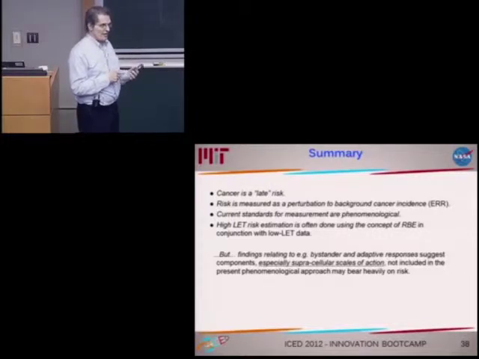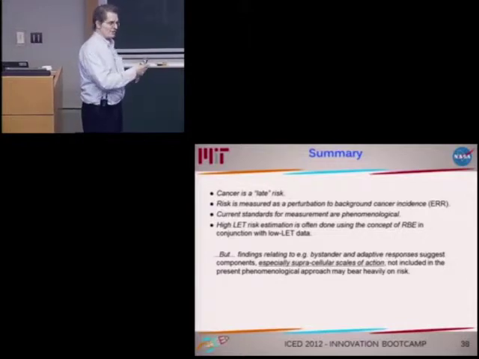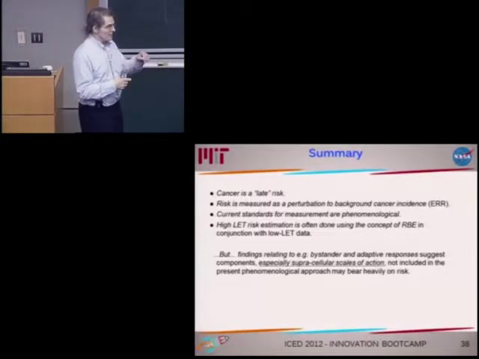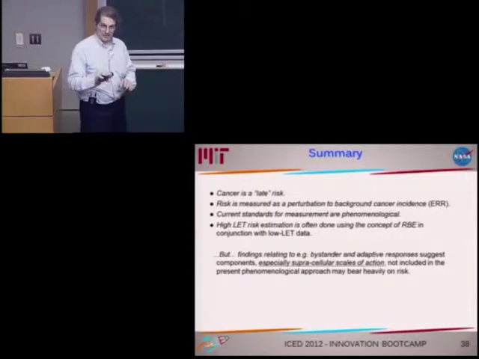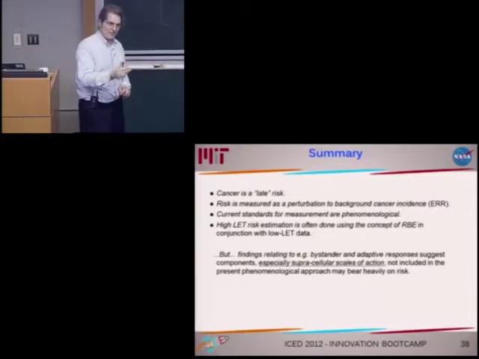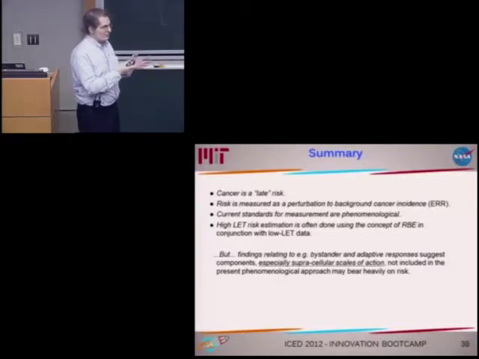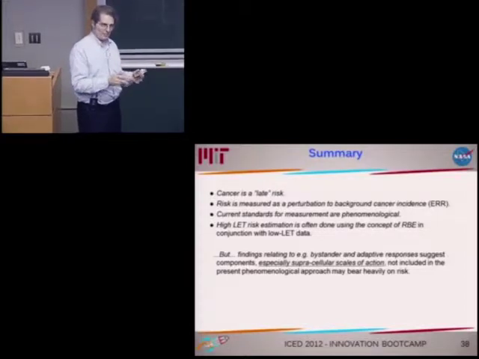A concept driving a lot of the modeling is that cancer is an inherently cellular concept. You create a lesion, an initiating lesion in cells, it accumulates enough mutations to cause a cellular transformation, and that cell, having transformed, ends the discussion. Now it's just a matter of time, a latency time before that cell becomes manifest disease. Right? But certain things are hinting that this may be a grossly distorted picture, this idea that bystander effects and adaptive responses can put a larger scale input into the problem beyond cellular.